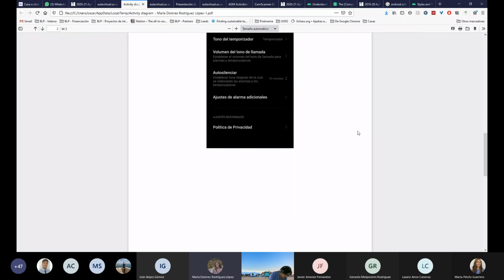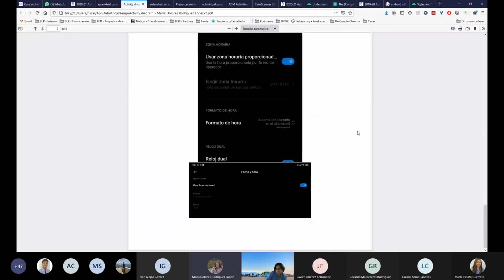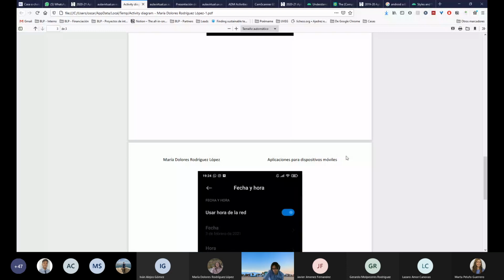Y también, justo da la casualidad de que la opción de ajustes, si rotas la pantalla, se rota también. Correcto, eso sería otra activity. Sí, a ver, es la misma actividad que, digamos, el sistema Android automáticamente la destruye y la recrea para adaptarla a una nueva orientación.